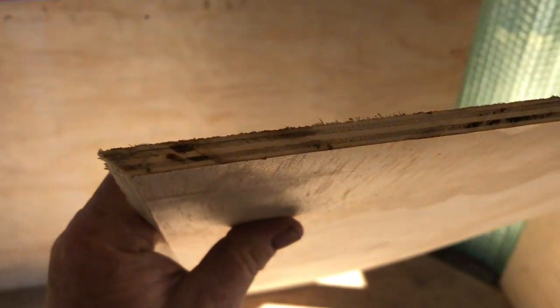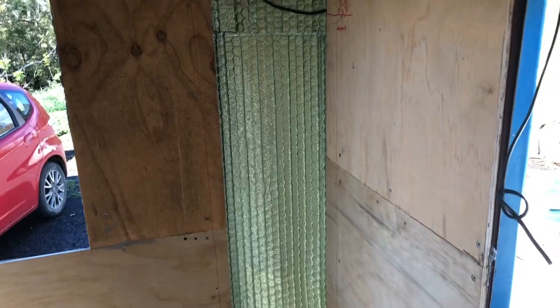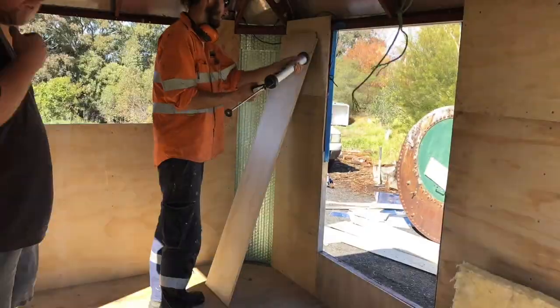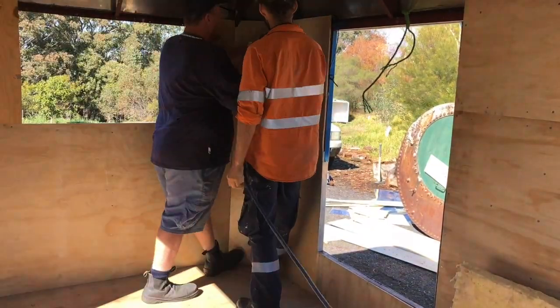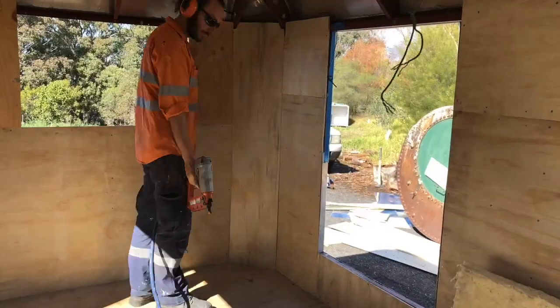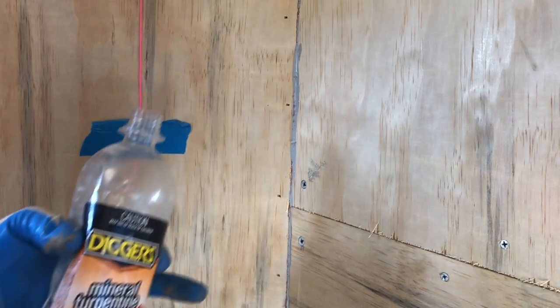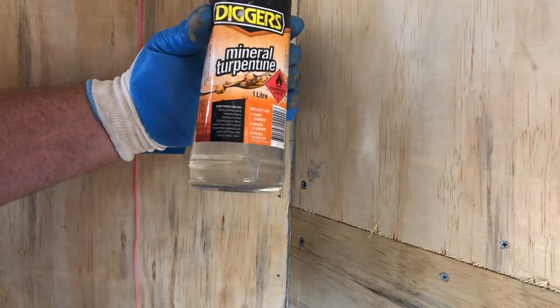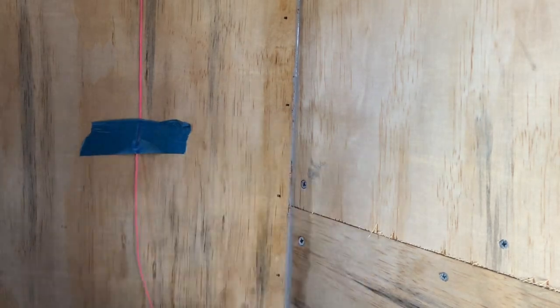Cut these boards on a 45-degree angle on both sides, so they essentially fit nice and flush in there. As you go, you'll get a bit of sicker and things oozing out. It's a good idea to clean that up with a bit of mineral turps as you go. Just smooth it out, and that makes that connection a little bit better for the vinyl to go over.